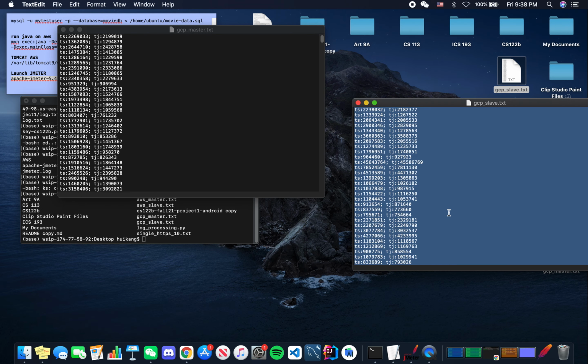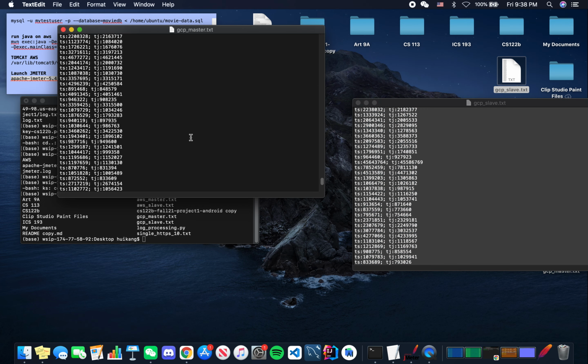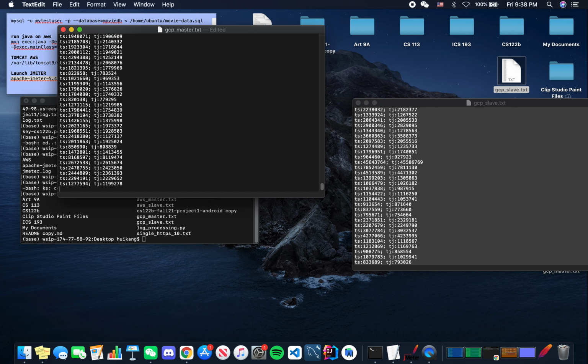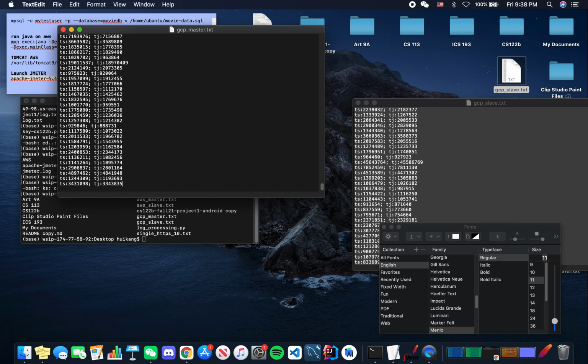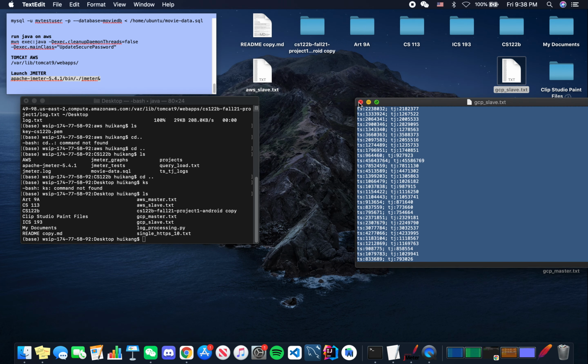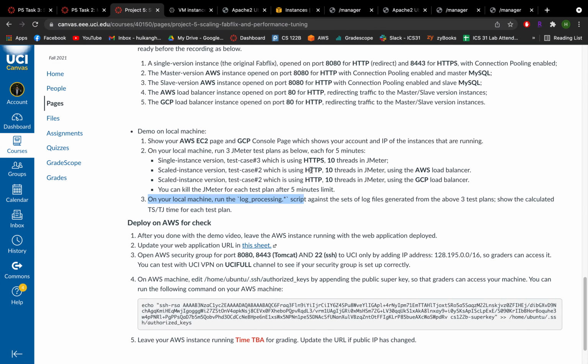I'm gonna copy all this, combine it with the master. So 2,640. Save. Okay. So we don't need the slave anymore. So these three will be the log files produced by these three test cases.